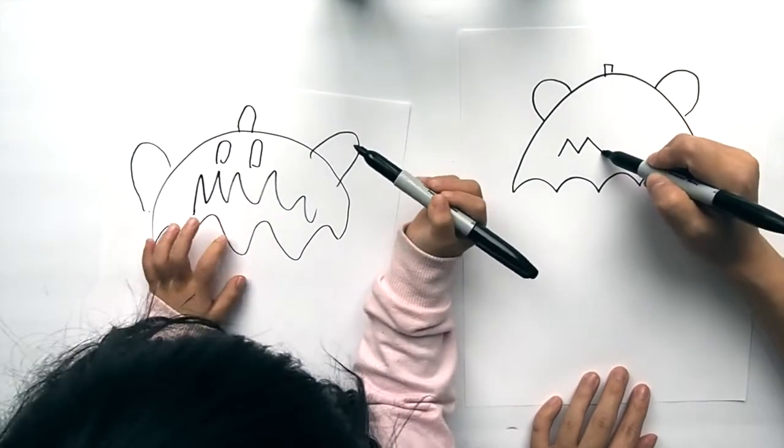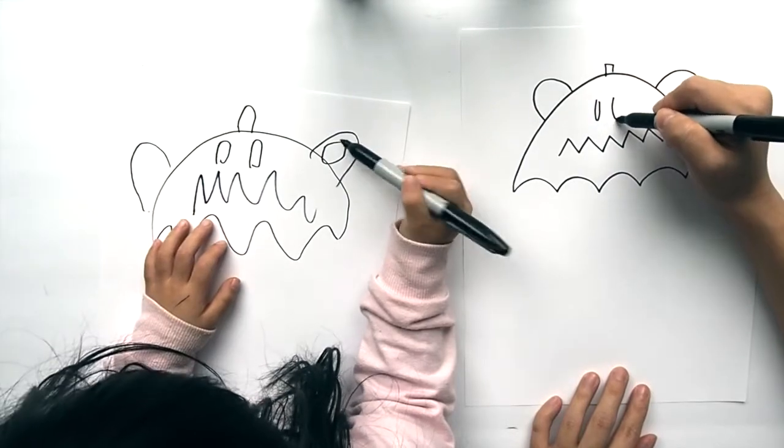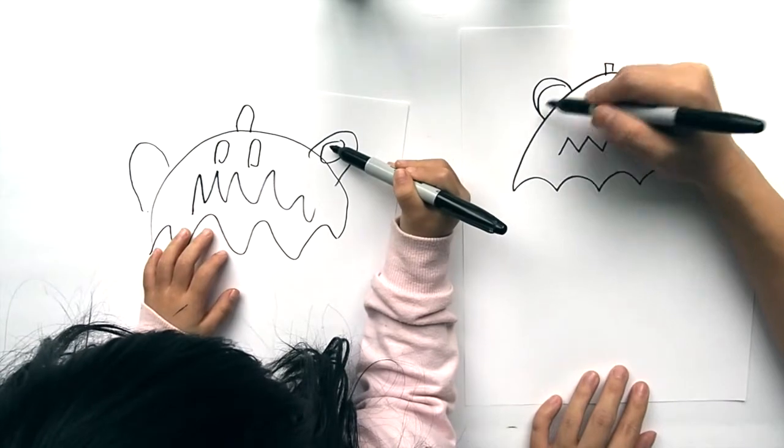Next, we're going to be drawing the mouth and the nostrils of the dinosaur. Good. Don't get crazy. Right, now we're going to fill in the details for the eyes.